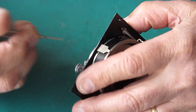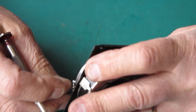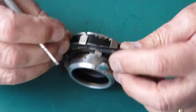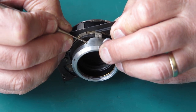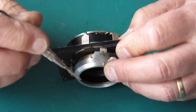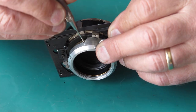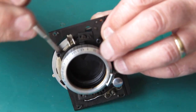I might make an alignment mark there so I know where it came from, and I will do that here, I think, where that screw is there. I'll make a little alignment mark there, a little scratch, so I know that's where the head of that screw comes to. I'll be adjusting the focus anyway by shifting this, but it's handy to know where it came to.